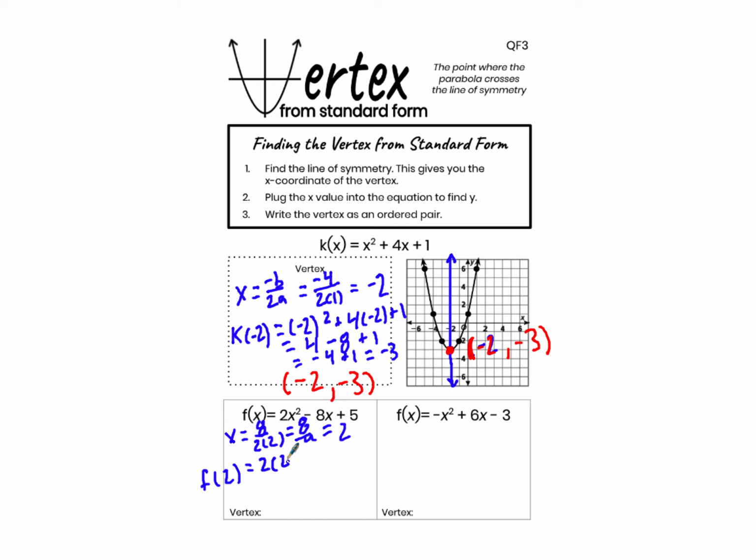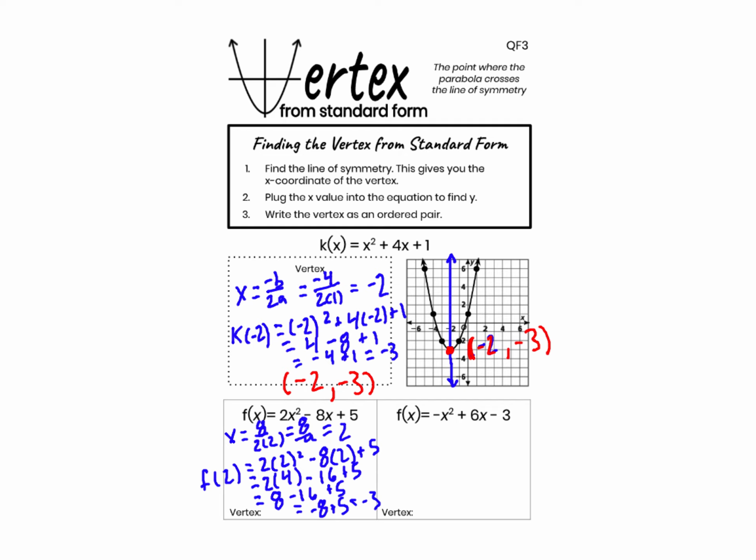So 2 times 2 squared minus 8 times 2 plus 5. Order of operations does matter here. I have to do my exponent first, 4, and then multiply it by 2. So 2 times 4, not 2 times 2 squared, so this is not 4 squared. I need to square the 2 first and then multiply it by 2. Minus 16 plus 5. A little tight on space here. 2 times 4 is 8. 8 minus 16 plus 5, which is negative 8 plus 5, which is negative 3.